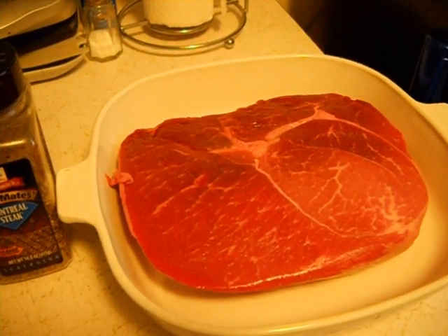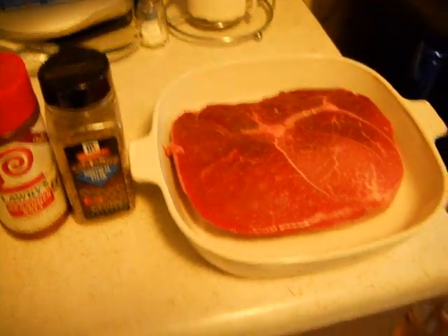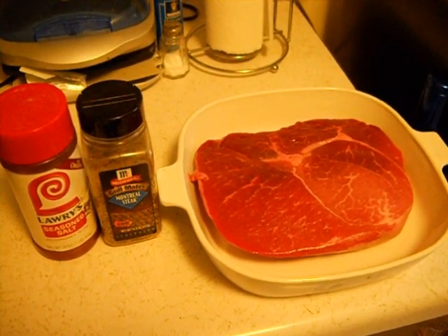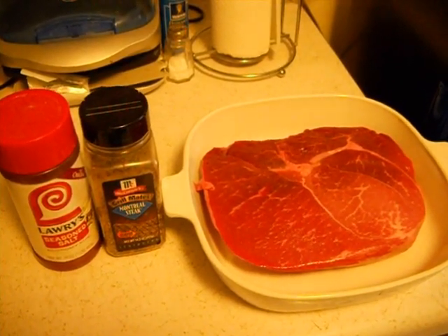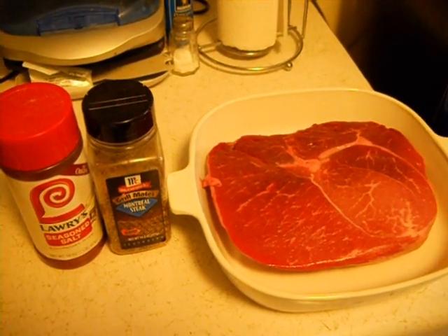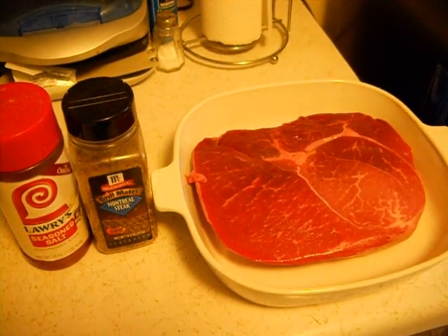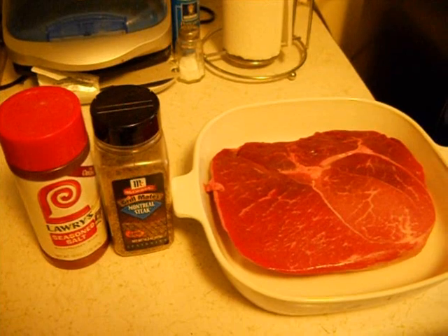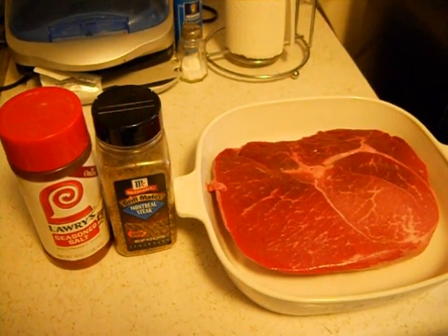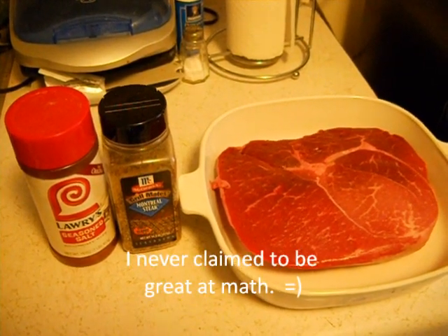You don't want to broil it, you just want a little moisture in there. The oven will get preheated to 500. Once it's preheated, I put the pan in, and then once it's in, I bring the heat down to 425. So it's preheated at 500, once the meat goes in, drop the heat to 425, and then it's six minutes per pound. So this is two and a half pounds, it'll be about 20 minutes.